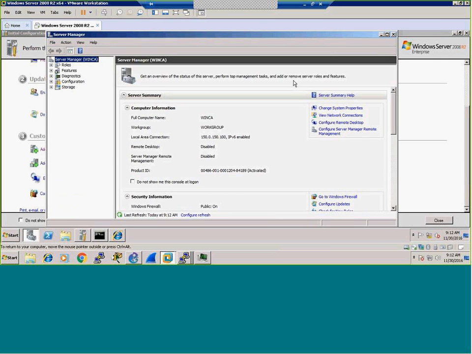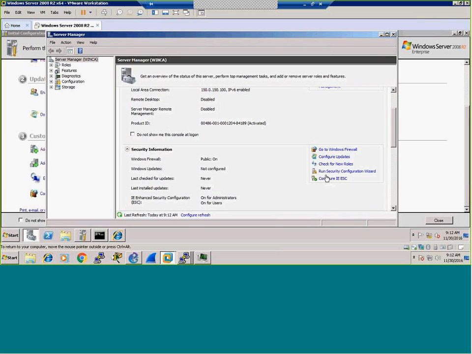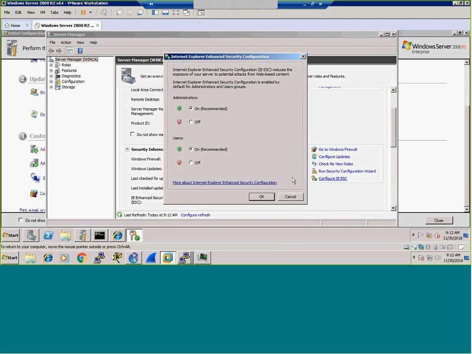And under Server Manager, that's the first screen that you get. So you just need to scroll down. Of course, again, it's not mandatory that you run this step, but it always makes it convenient. So there you go, the Internet Explorer Enhanced Security Configuration. That's the option that I clicked, and that's what I get. And by default, it's on for administrators as well as for user accounts. I'll just turn that off for every user.